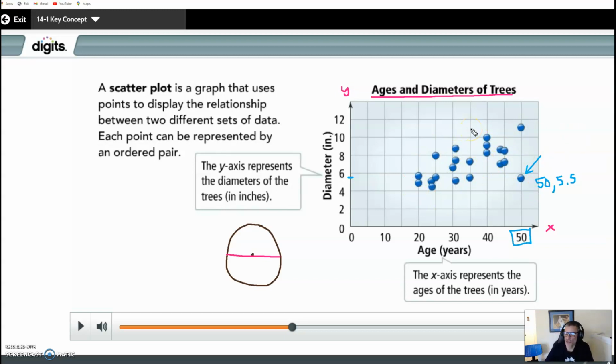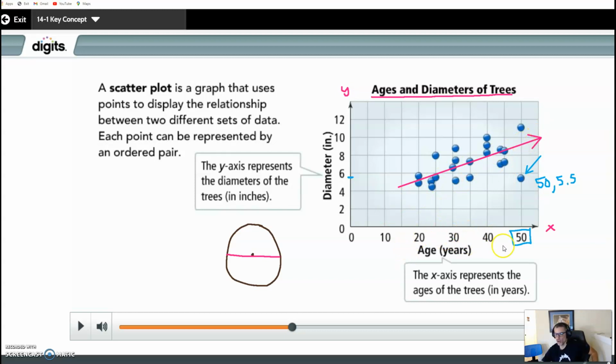And the reason you do something like this, and we're going to get more to this towards the end of the unit, is we're looking to see, is there a relationship, is there a correlation between the age of a tree and its diameter? And if you look at this scatter plot, it does seem to have a trend. It does seem to kind of gradually go up in this direction. This one's kind of what we call an outlier here. But it does seem to gradually go up in this direction, which makes sense, right?